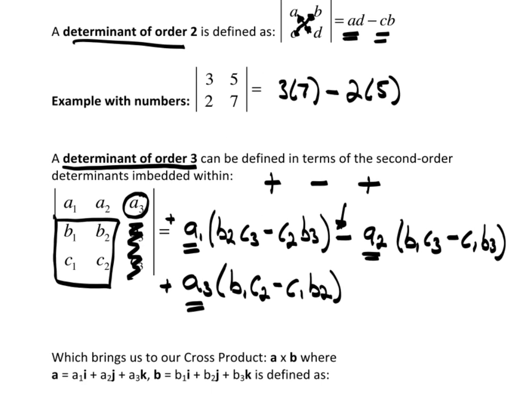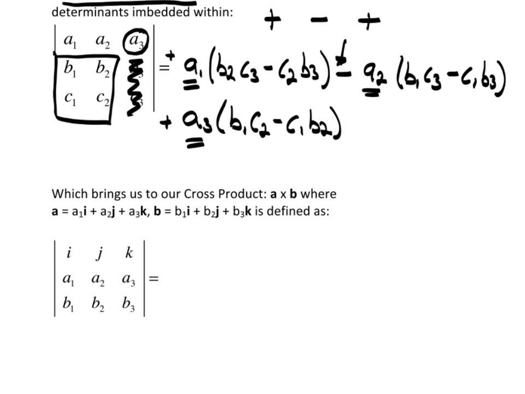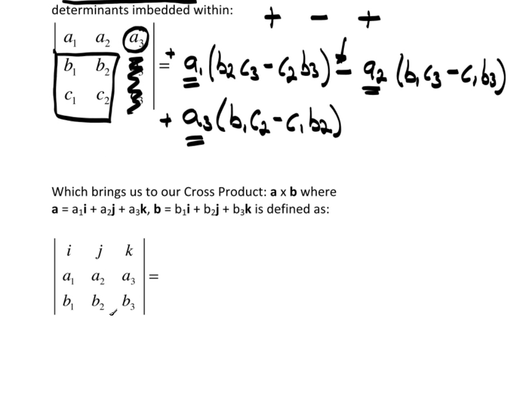Now I realize that can kind of seem like a convoluted mess, but let's go through a couple more examples because this is the way we would really use it. So I'm going to have I, J, K, then A1, A2, A3, B1, B2, B3 when I find the cross product between these two vectors. And this is the form that we typically find. This is what we thought of earlier as A1, A2, A3. We just shifted over, and I'm using I, J, and K as my first row.